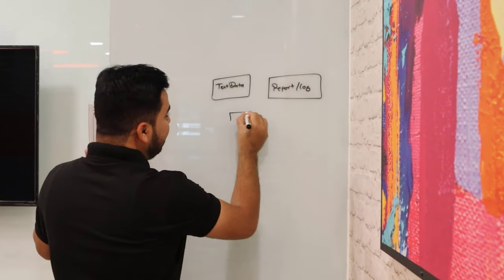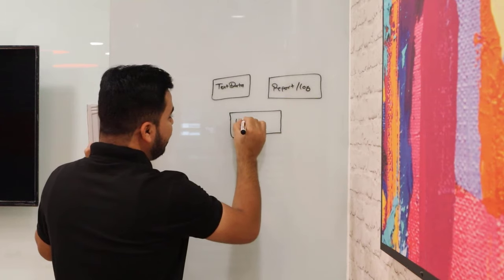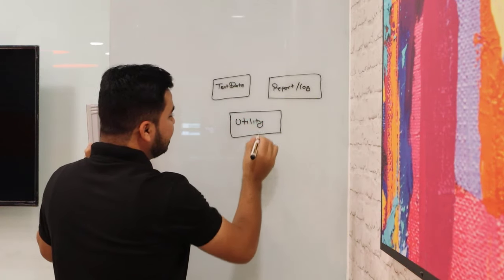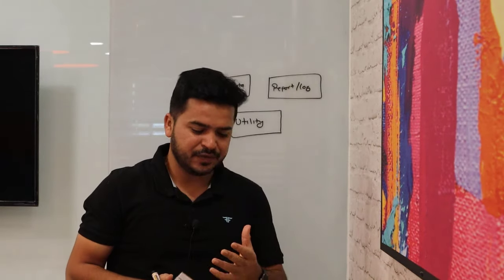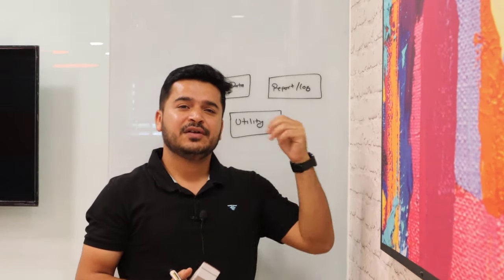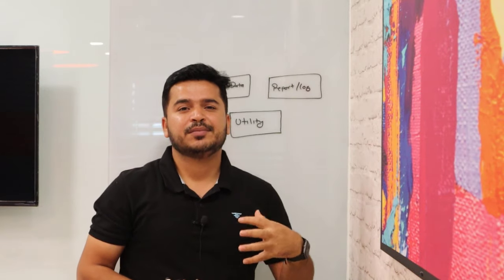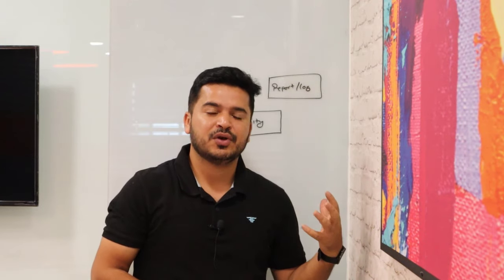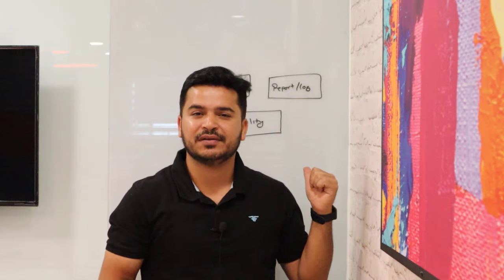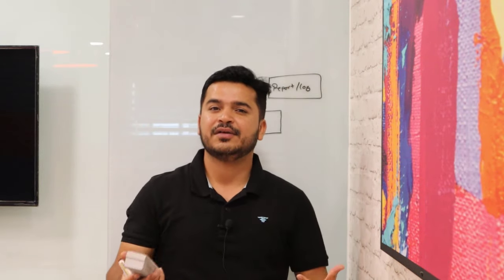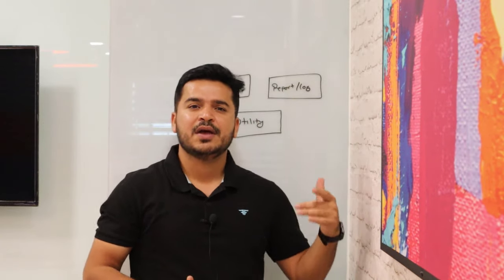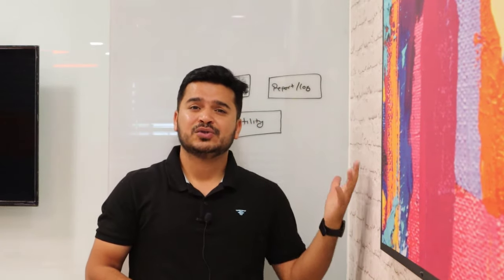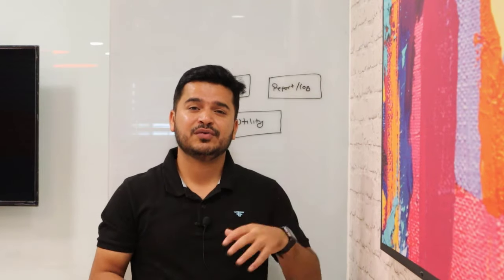Then you need Utilities — common utilities which will save your code. You will be writing some reusable code so that each and every test script can start using it. The main purpose of keeping utilities is that these are project independent. So tomorrow if you have a new project or new application to automate, you can use these utilities. These utilities will include some common methods like capture screenshot, wait till the web element is visible, wait till the element is clickable, wait till the title is present. You can also keep some standard libraries which you will be using throughout your project.